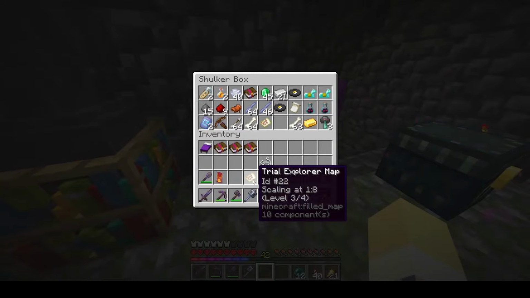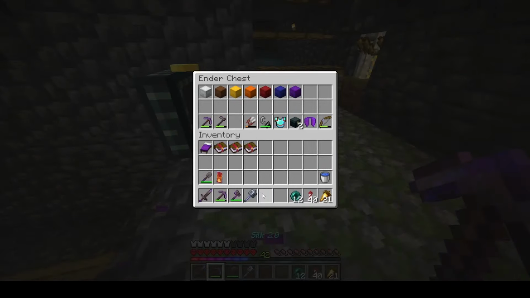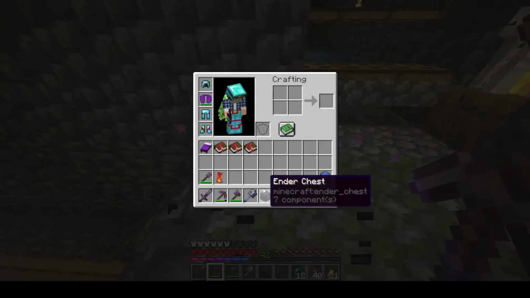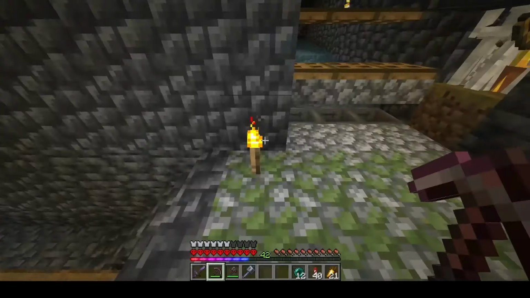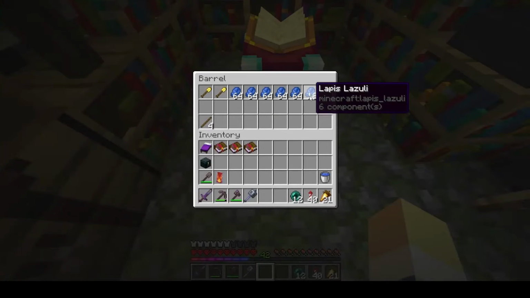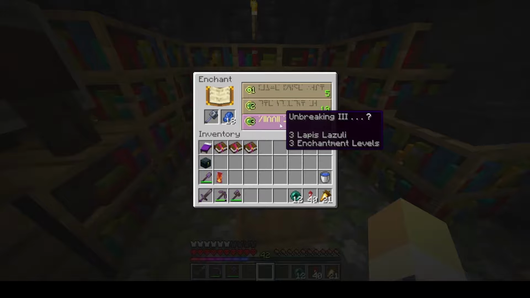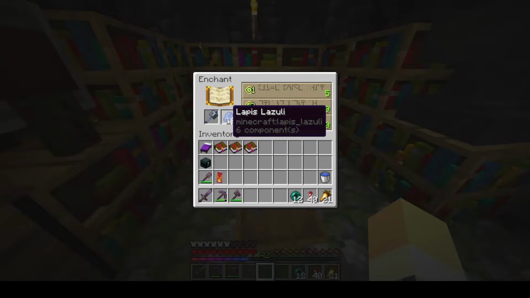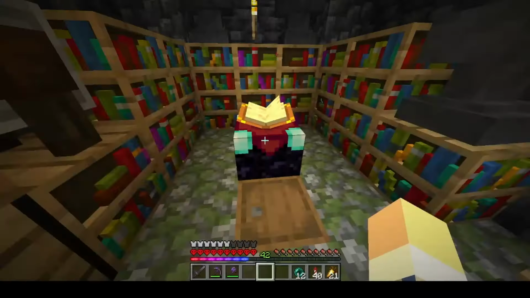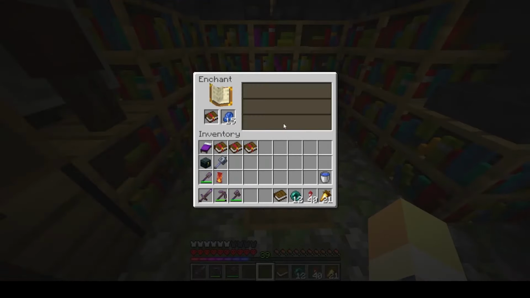So one thing I did go ahead and make before I started recording here was, I'm not sure what enchantments we can put on this. So I did go ahead and buy an unbreaking, a mending, and a sharpness book. And I think I'm just going to go ahead and enchant this. Okay, we're going to get unbreaking. I think you can get better enchants than that. Let's try doing a book here.